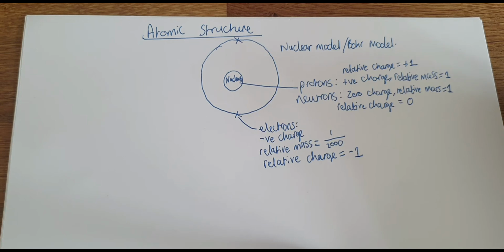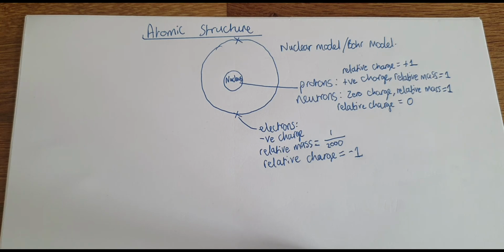So the actual charge on an electron is, oh my goodness, 1.69 times 10 to the minus, oh, I've actually forgotten the charge. That's really embarrassing. It'll come back to me in a minute. But the proton has the same magnitude of charge, but it's positive as opposed to negative. I can't believe I've forgotten the charge on an electron. It's been that long. Anyway, so that's what you need to know about the atomic structure.